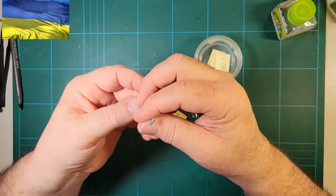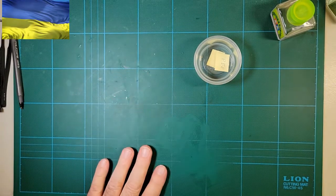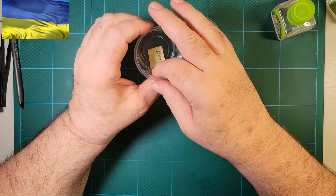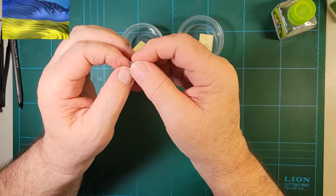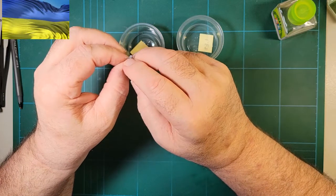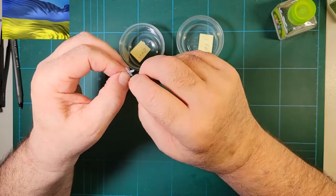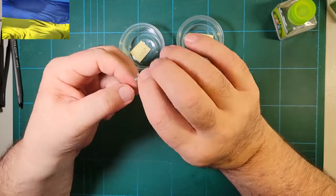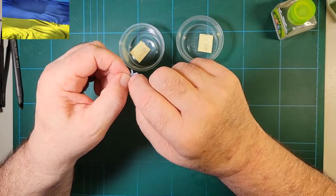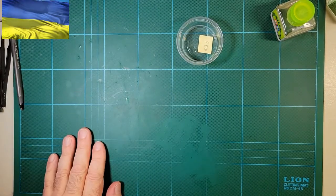This is going to be black — it's BF21 — so that goes in with the black stuff. The fan is BF17, and this will also be black. It has a small button on the back which is the attachment point when I glue it on, and I may be able to hold that with my tweezers to hold it while I paint. So I won't wire this if I don't have to, but I can always put just a little piece of wire in and nip it off later where it won't be shown. We're going to put that in with the black. We're getting quite a little pile of black parts.